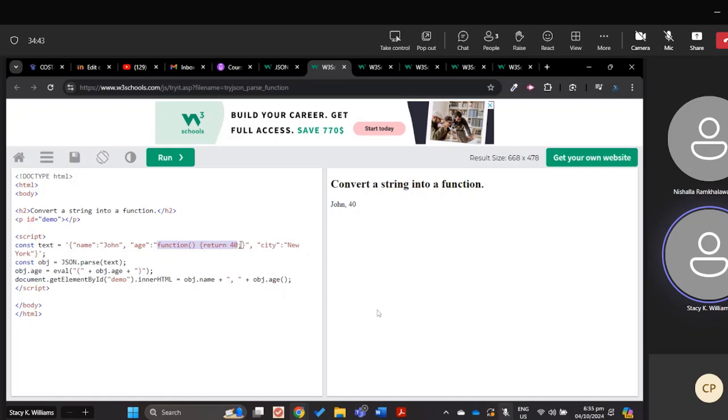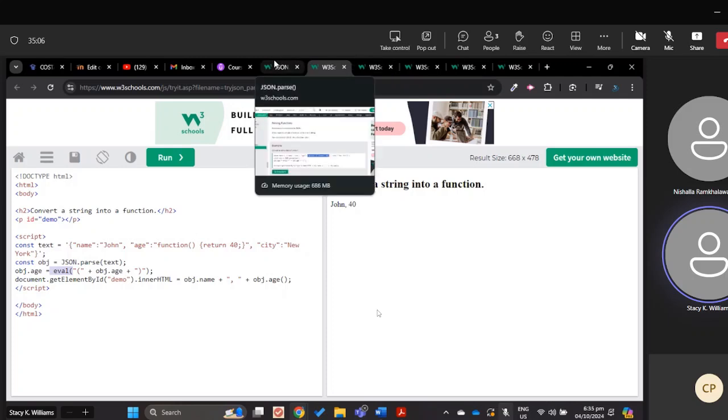So if we want this to be evaluated, what we have to do is get the function. We get the function by referring to the name of where it is stored, object.age, which returns the function. Then I'm going to pass this method called eval, which is going to evaluate it, meaning it's going to actually execute the function. Evaluation means you're going to execute the function and then store the value into that age.